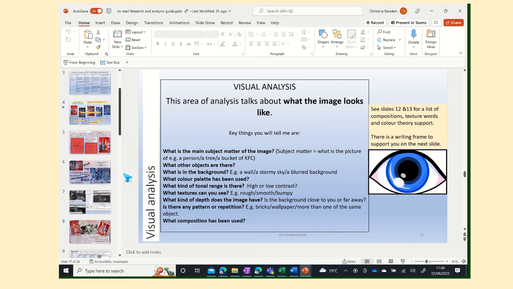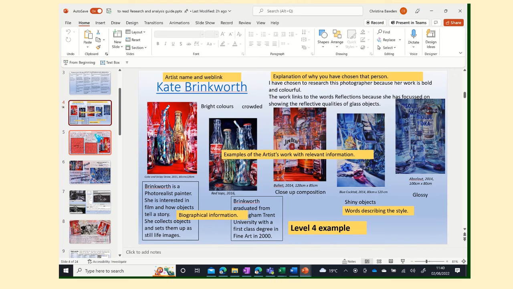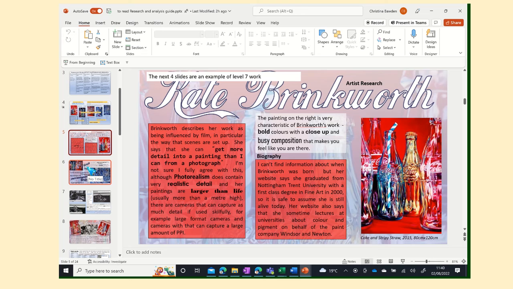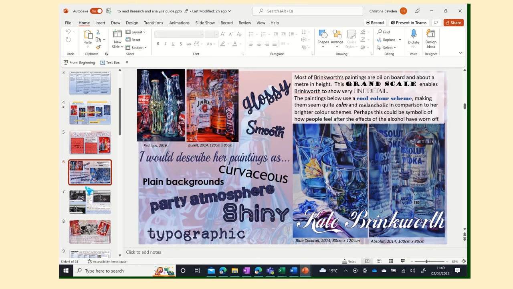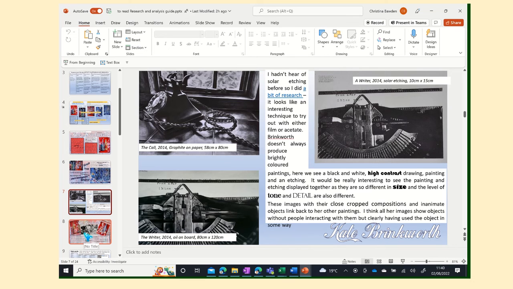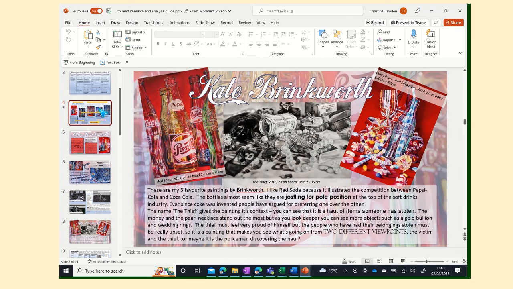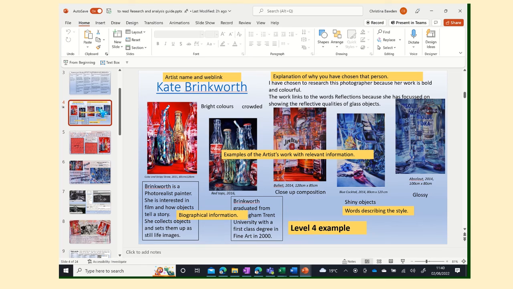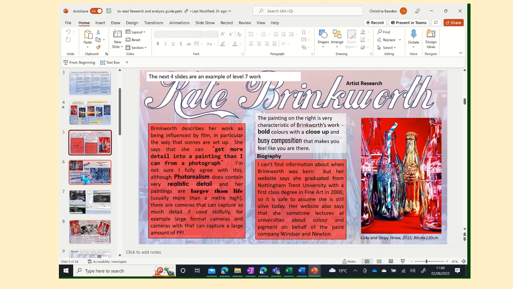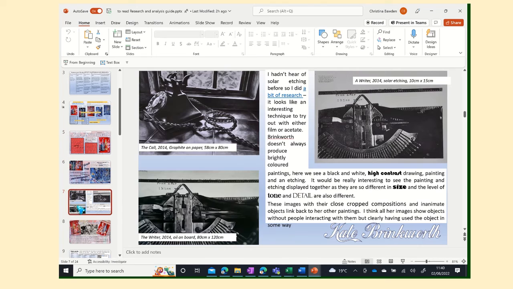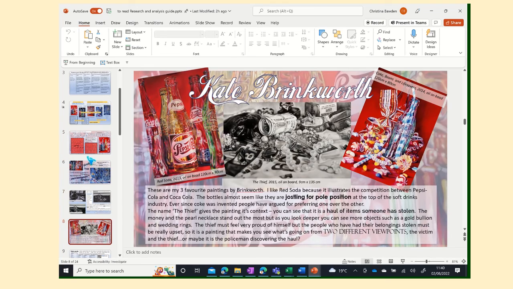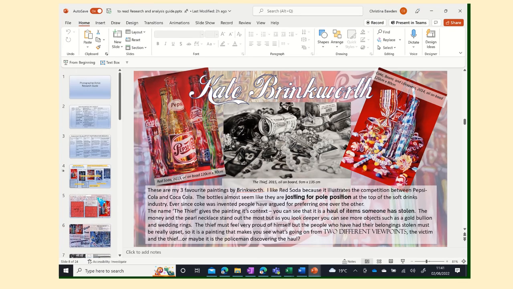Once you've finished all of that, it's then about making all your PowerPoint a bit more personalised and a bit more interesting. And particularly people going for the higher levels, you might be thinking about that. So this slide is an example for the research side of things of what a level 4 would look like. And in terms of research, these 4 are more like what a level 7 pupil might do just for the research. That's before we've even done the analysis.